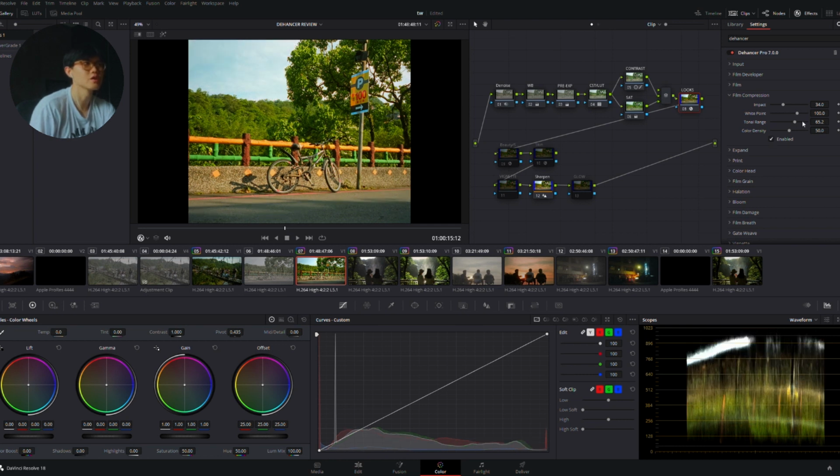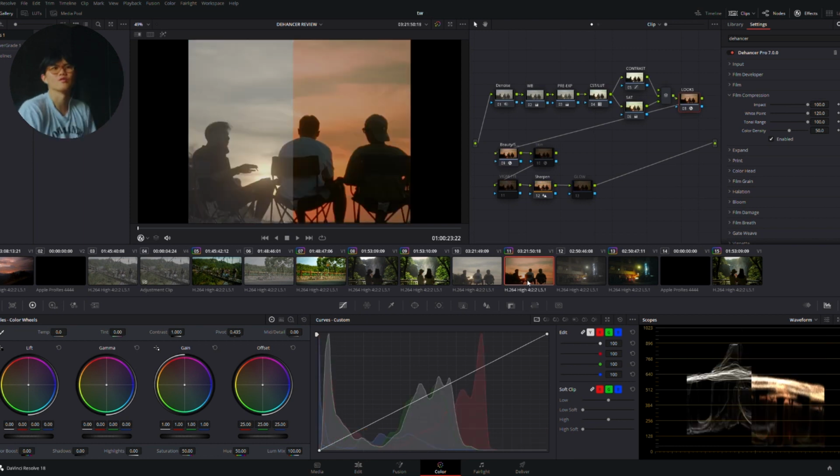So film compression is really good at keeping your highlights down and ensuring that your highlights aren't blown out, unclipped. And if you like that soft highlight look, you can apply this to your image. So for me, this is the winner right here. I really love this feature.